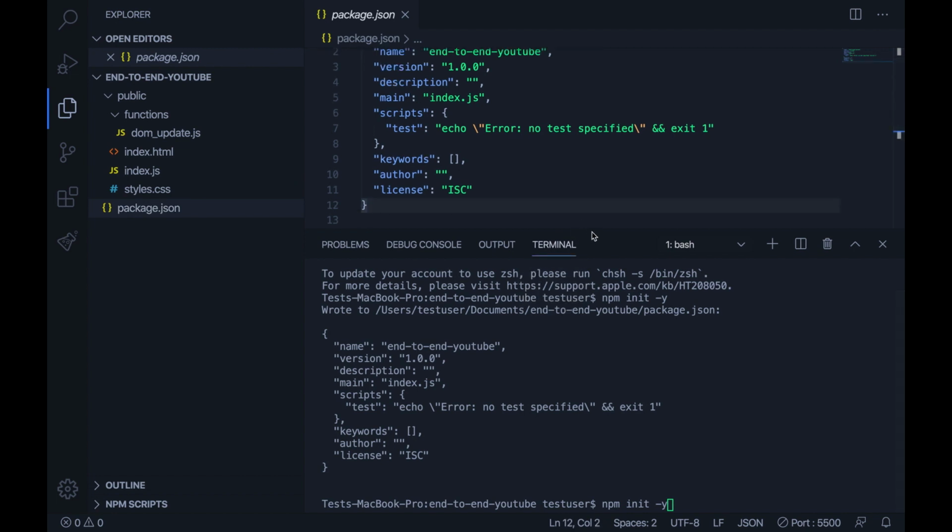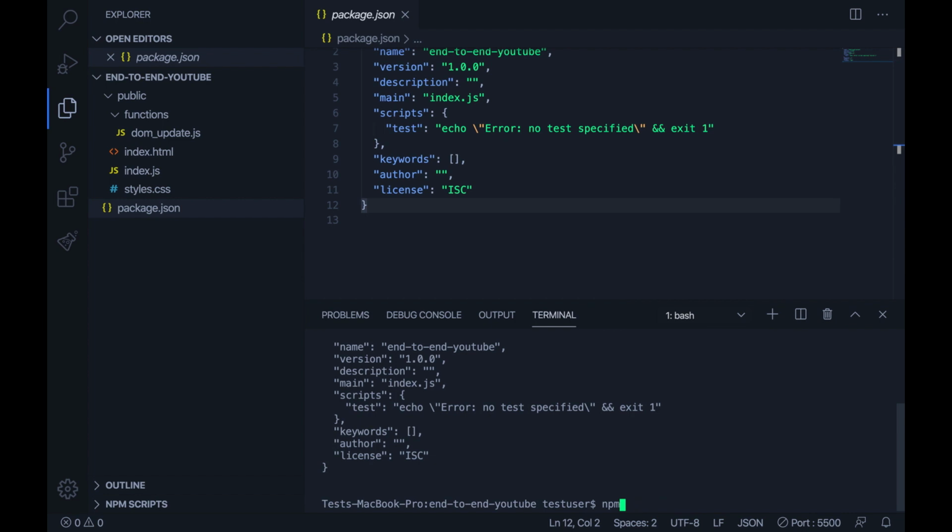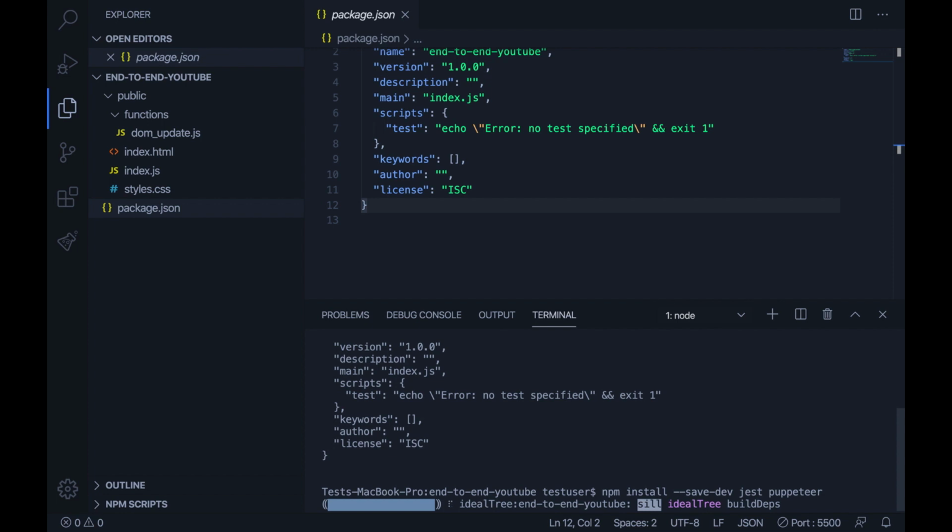Now that I have my package.json file, I can go ahead and install my dependencies. First of which, of course, is Jest and then Puppeteer. But since I'm going to be discussing Puppeteer first, or I can just install everything, I think. Let me just go ahead and install everything. So I can just say npm install, then, since these are development dependencies, I'll say --save-dev, right? And I'll say jest and puppeteer, if I can spell that well. So here it is. It's downloading them, and when it's done with the download, we will get back to coding.